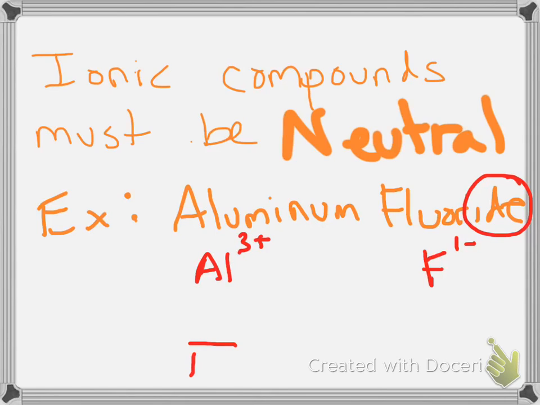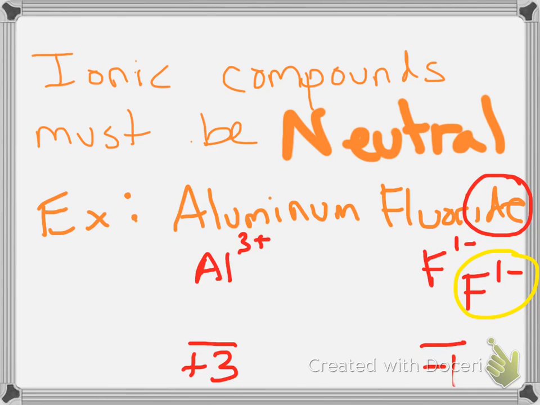So we have a total +3 charge and a total -1. This is not neutral. We have way more positive charges. We have 2 more positive charges than negative charges. So I'm going to add another negative charge. And when I add another negative charge, I have to add the entire fluorine ion. I can't just add any charge of my choosing. I'm adding another F, another fluorine, because that's what's bonding with aluminum.